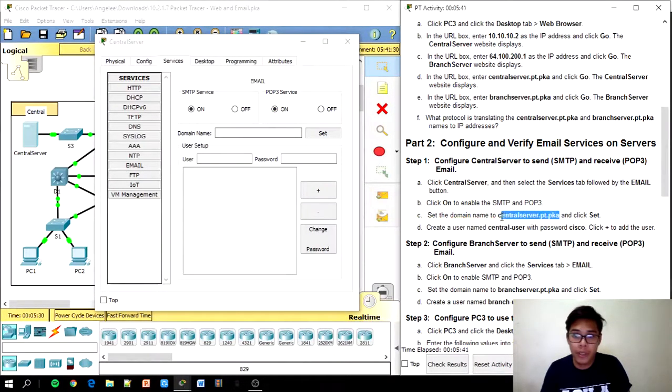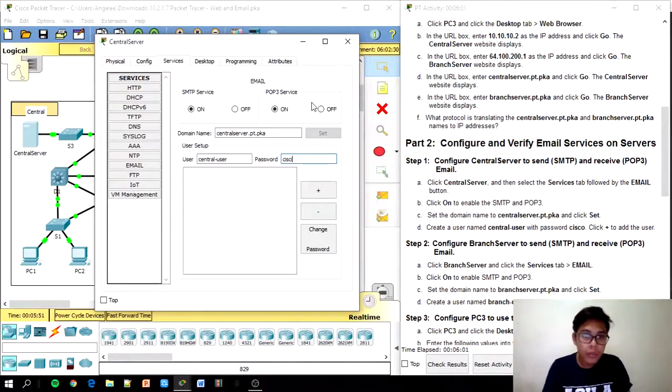Here's the domain name, then click Set. Then the user: let's copy this central user, and the password is cisco. We click the plus to add the user, so plus here.